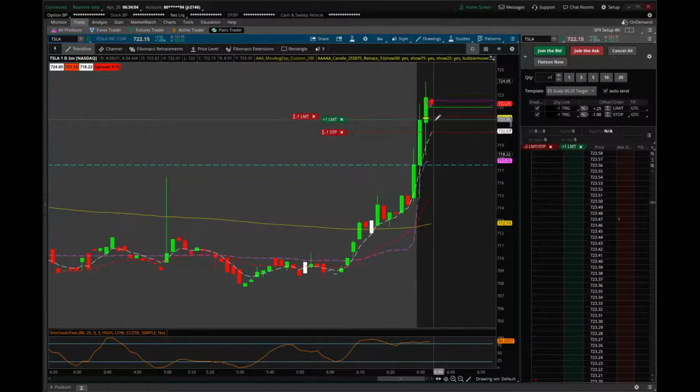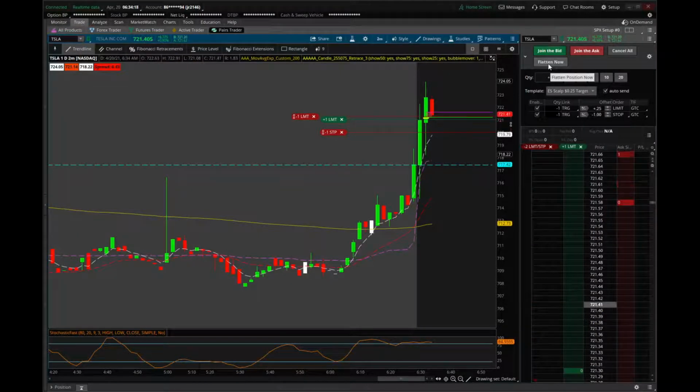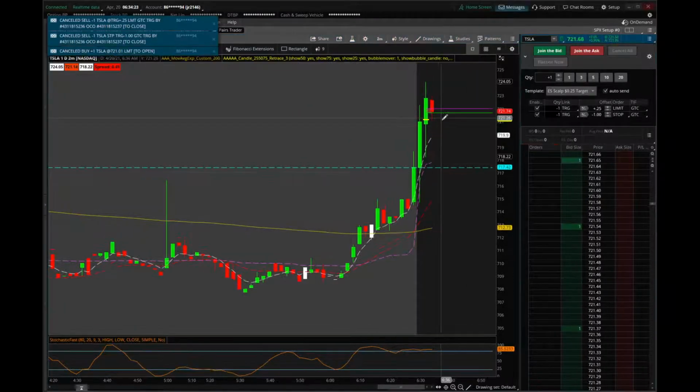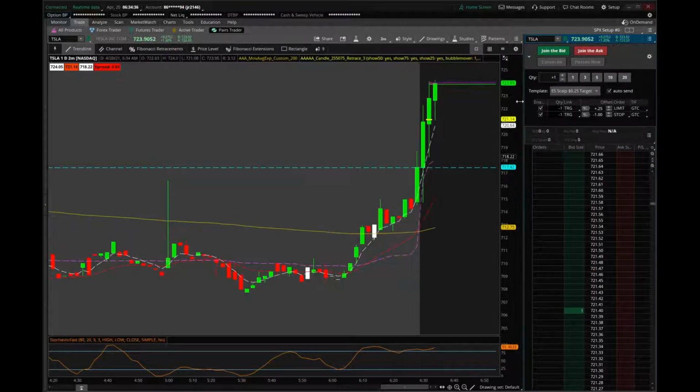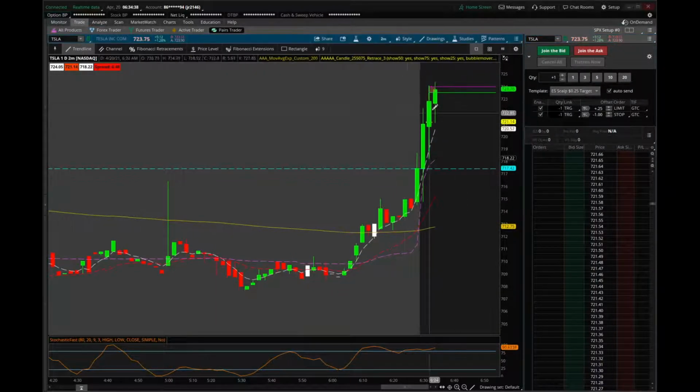Now look at where we're at. We're right at the 50%. That's what that yellow line is. Okay, and look at that, touched it and no fill. So now, do I leave it or do I cancel? I'm going to cancel it because I had the chance and I literally missed it by about 4 or 5 cents. So that would have been a winner on that trade. So that trade is what that trade is, and we will wait for the next trade.